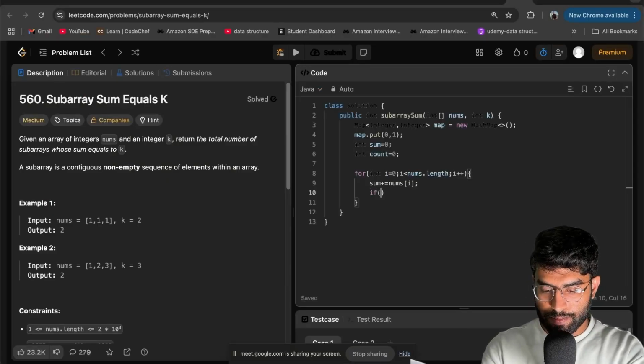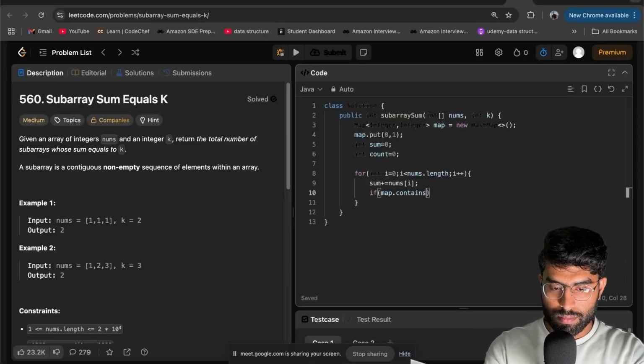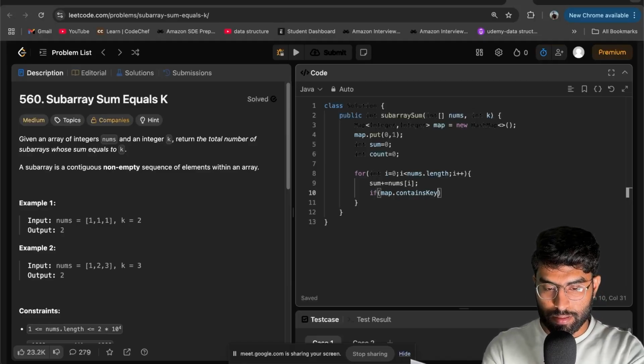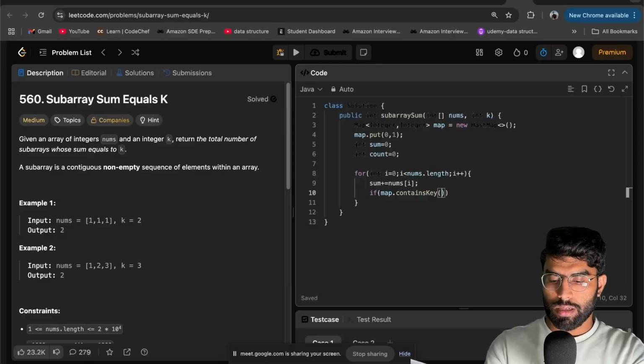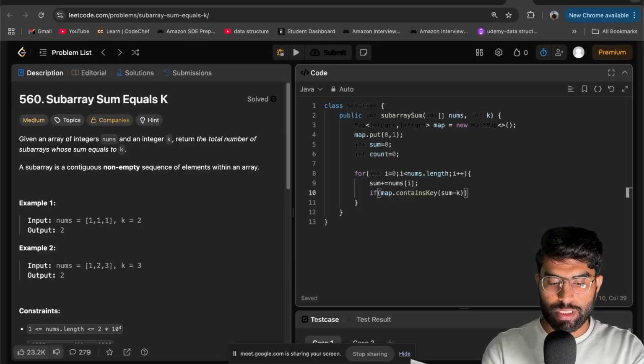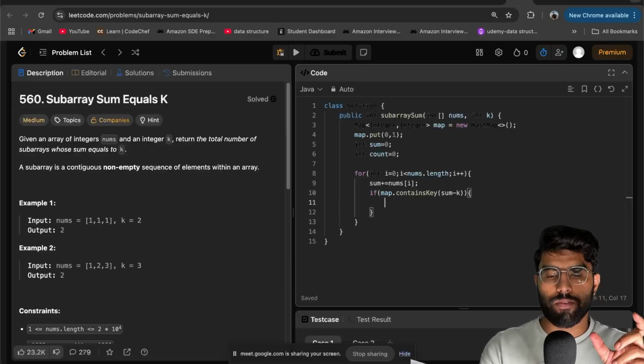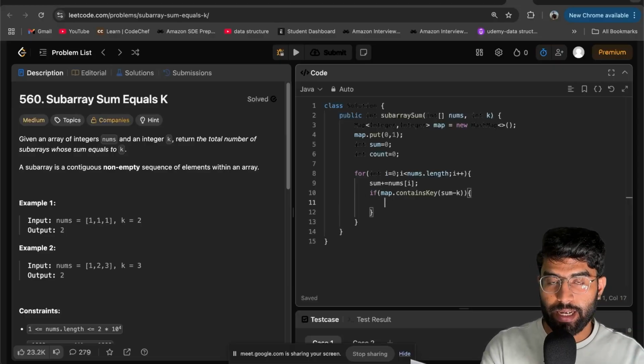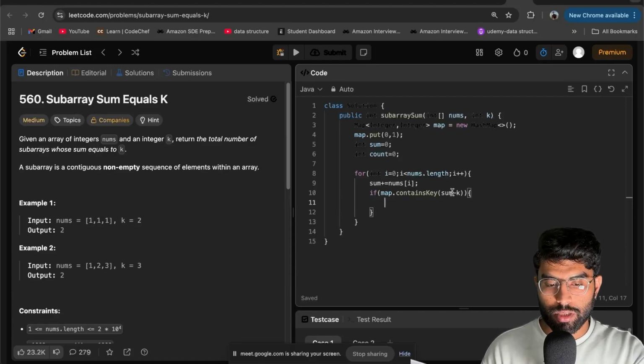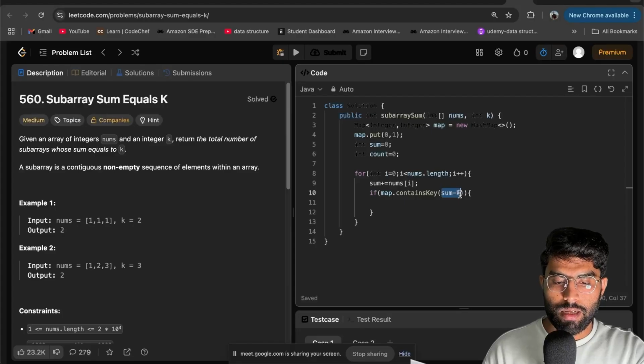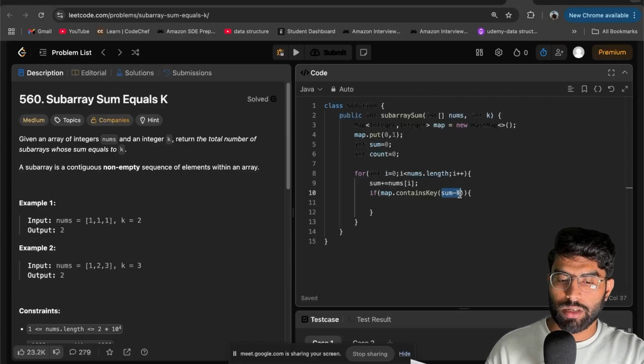So if map dot contains key, sum minus k, right? We need to check if the formation of a subarray with sum k is valid or possible or not, right? So we can check if this subarray sum is present or not.